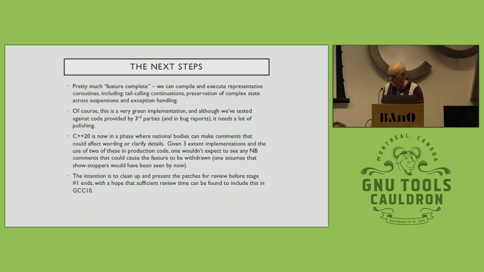So where are we now? Slightly behind time. Pretty much everything is in place. We can build reasonably sophisticated coroutines and they work. Of course, this is hot off the press from a week or two ago, and I'm sure that it's going to encounter bugs. Luckily, there have been some third parties who've been giving me code and building the stuff, so it's not all my code. Obviously, my own code is likely to work, but fortunately, some other people have been pushing code my way, and that invariably uncovers things that I hadn't thought about and is leading to a better implementation.